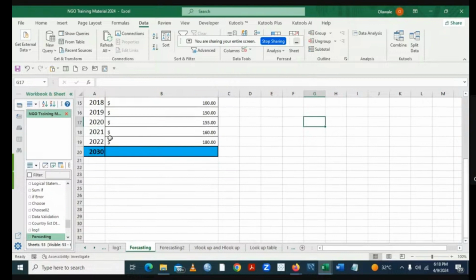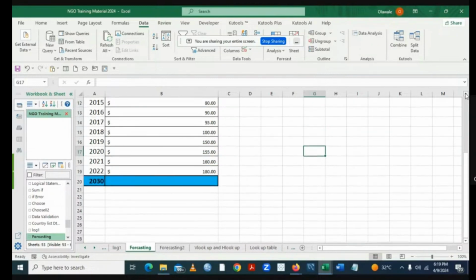In 2021, the electricity subscription increased to $160, and then in 2022 it increased to $180. If you look at the margin, 180 minus 160 gives you 20, so it increased by 20.